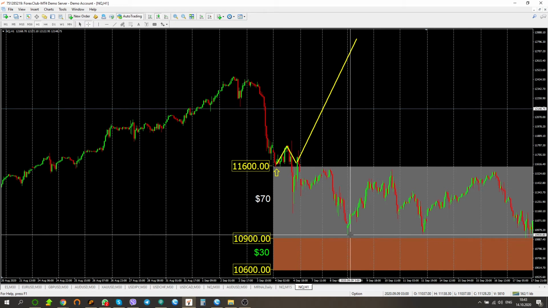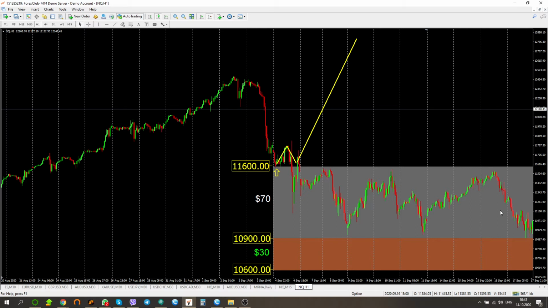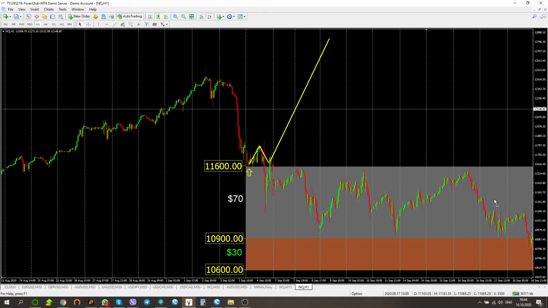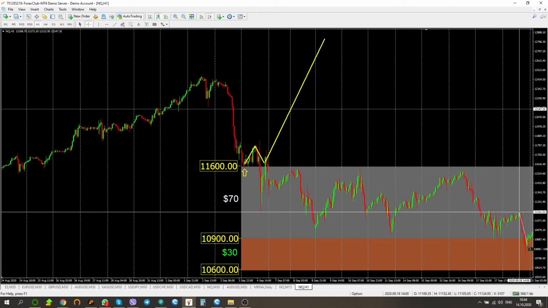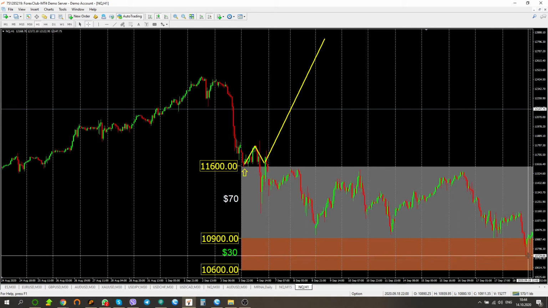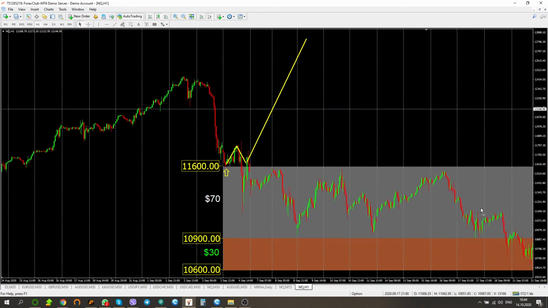So here we can see this support very clearly, and as it often happens, the market simply goes to hunt for the stop losses of buyers down below this level, and then it turns back and goes in the right direction. The same situation we have seen here. So it's clearly understood that we have a stop loss hunt here, and if we were using only our own money, $70 here, we would have lost all of our money. But we are using $30 of bonuses together with our $70, and that's why we are still in the market.